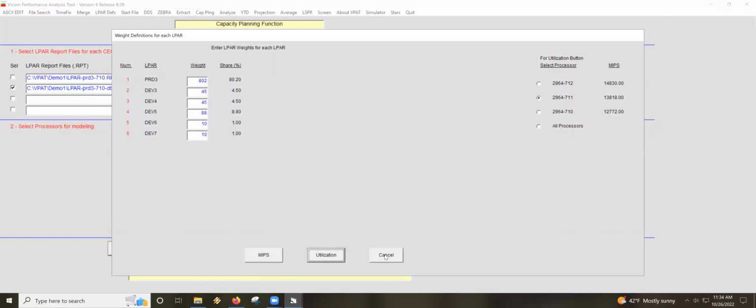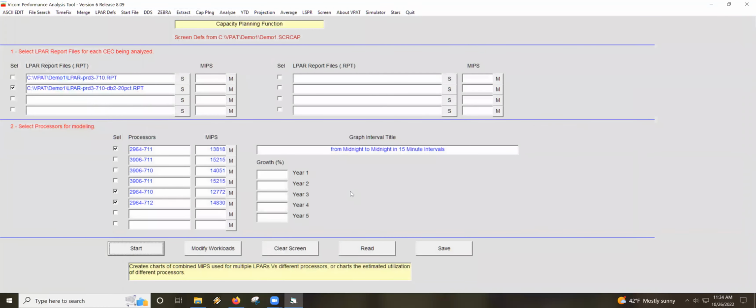So that's an example of how we can use this function to demonstrate workload level changes. So if somebody comes along and says we have a massive new DB2 or a massive new CICS application, we have a way of modeling that and applying that to our historical usage and seeing what the potential impact is going to be. Now we're going to go back to our base level data, and we're going to show how we can use some other advanced features in VPAT to help us in our capacity planning decision-making process.